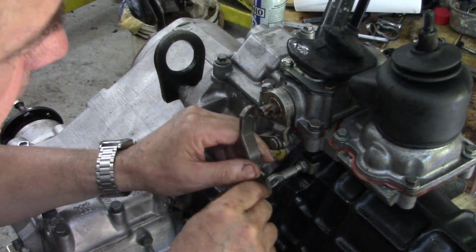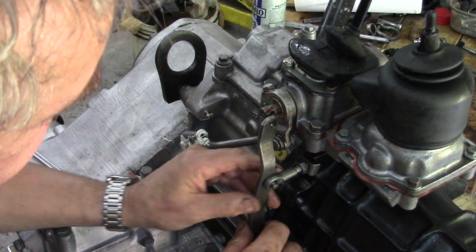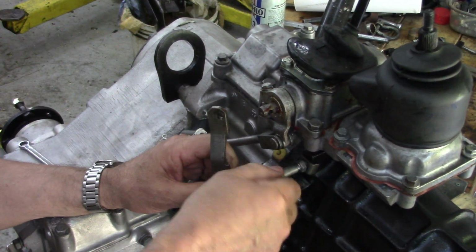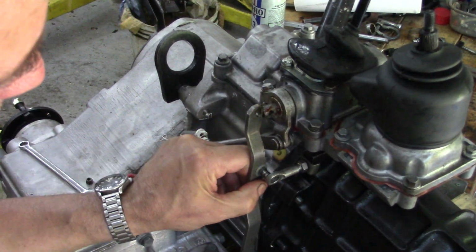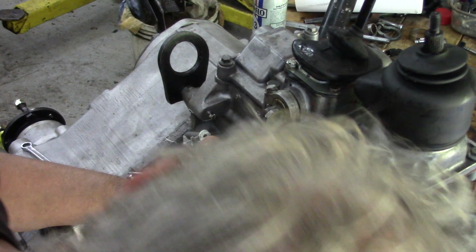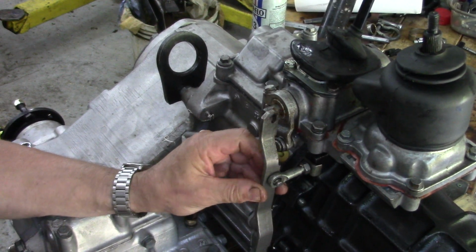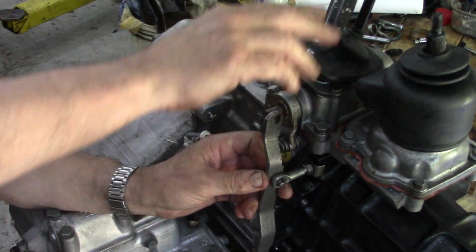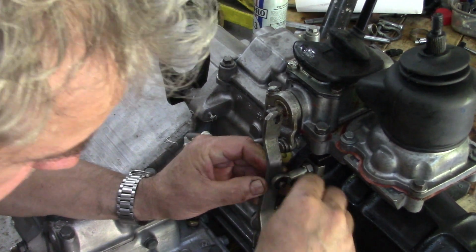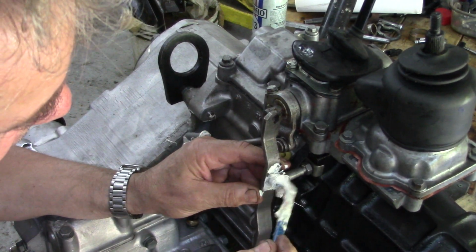Is it in or out? Well, let's try it anyway. I don't know. Let's put it back in. No, I'll have to move it in. Ah, see? Now, that's starting to look promising. As long as we can get the nut on. And this wants to be vertical, right? And we want that so it's going to be at its maximum. That's going to be good. Bushing. Oh, put some grease on it first, because I think we're going to get a one-shot go at this. That's going to be good.